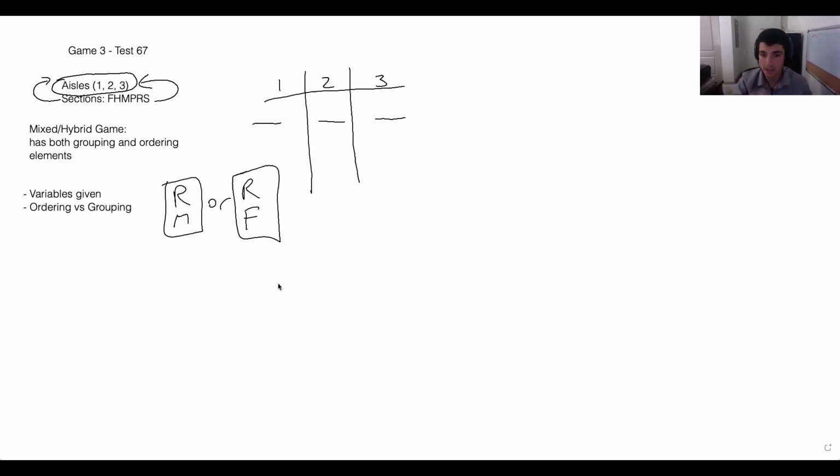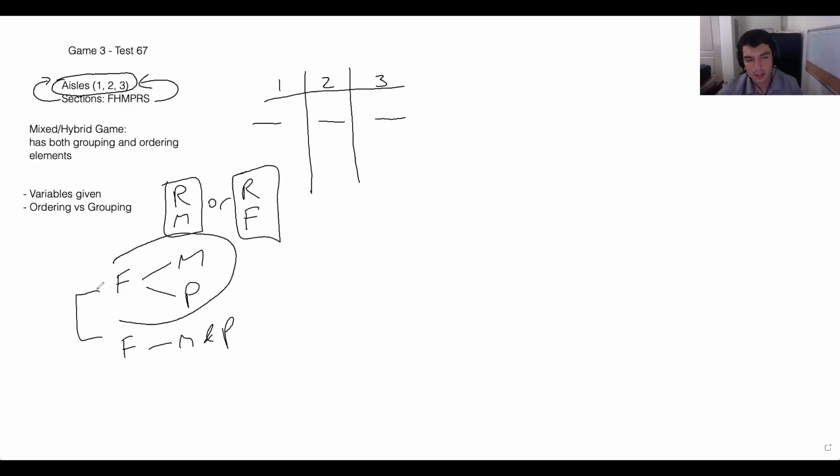We can spatially recognize that F has to be before M and P, so we can write that as F before M and before P. Awesome. Keep in mind too, I can see some people are writing it more like F, then M and P together. These are the same thing, so both are totally good ways of representing it. I prefer the former because it becomes easier to add more branches to our diagram as new rules come in if we separate each variable.